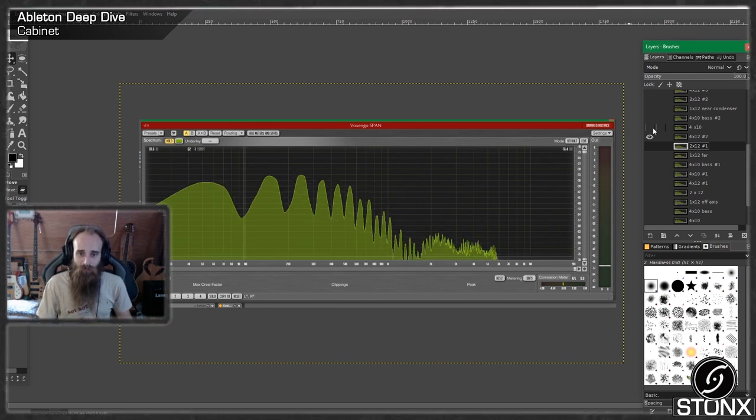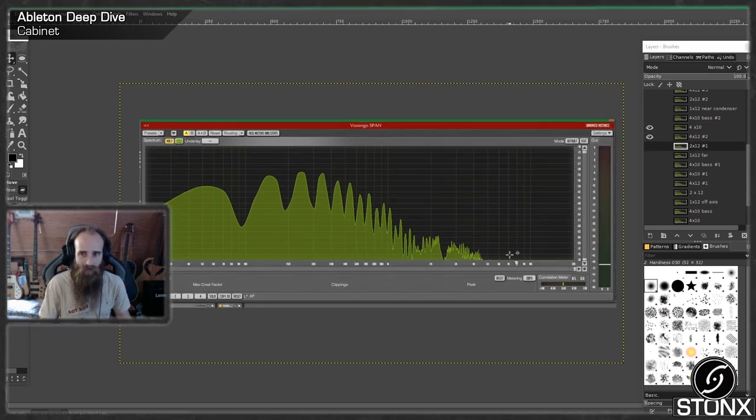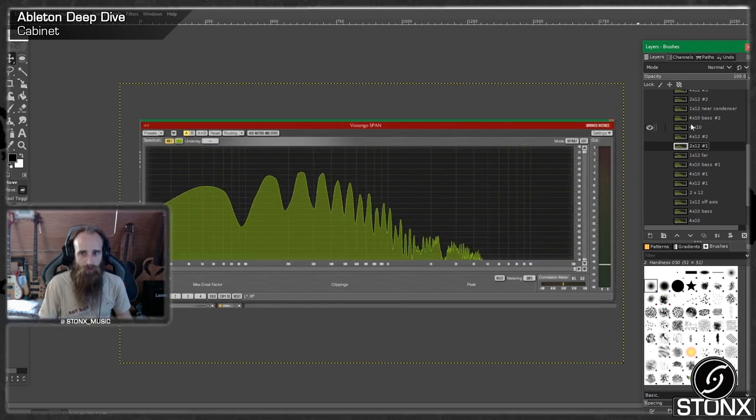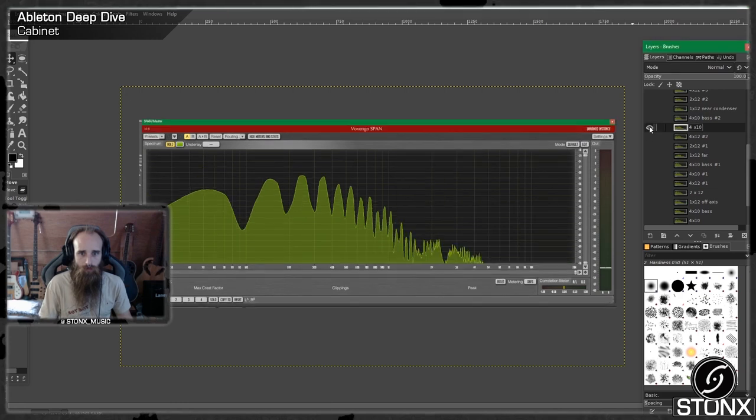4x10 bass, you can see we've lost between the 2 and 3 again, sorry. Nothing above 6. Subs come down a bit. It has gently boosted these, even though it's still the slope down, 200 to 1K has been boosted. Just compare that to the original. Yeah, they've definitely been boosted.